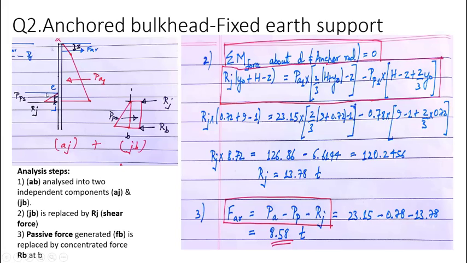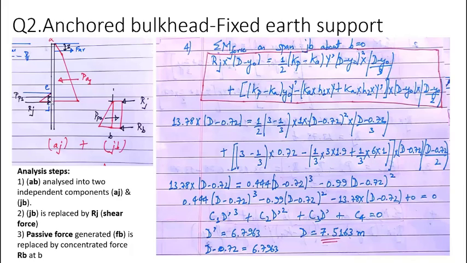Okay. Now we have to find this depth below the dredge level. This is known as the embedment depth. So we need to find it out. How are we going to find it? Earlier we took the moment of forces about the anchor rod location. Now we will take the moment of forces about the base, so then we are able to find this distance D. This is Y0 and this is overall D, so this becomes D minus Y0. So we will take moments about this.